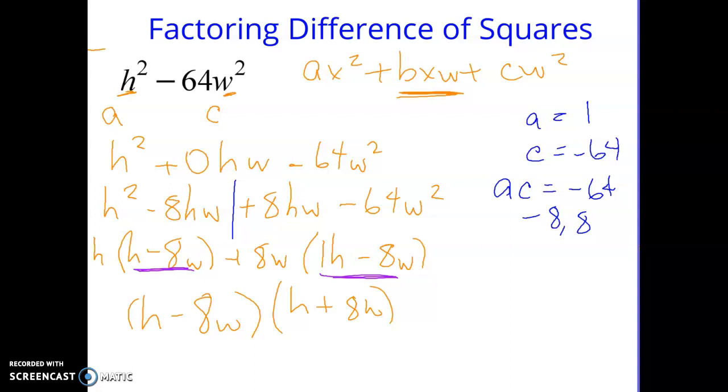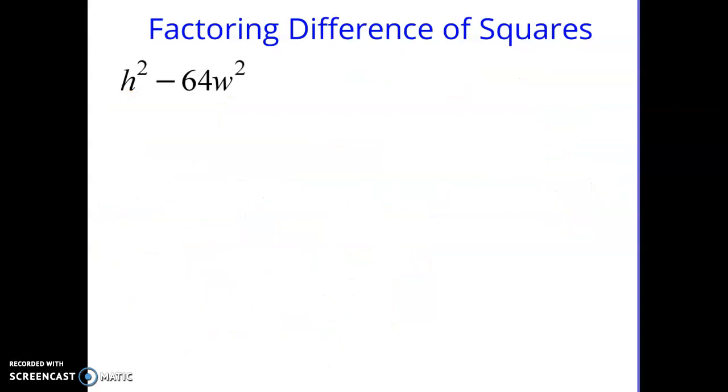Okay, so notice that in this case, what's inside the parentheses is the same, except that this one is a minus and this one is a plus. Everything else about it is the same. So if you can remember that pattern, when you see something where this one is a perfect square number and this one is a perfect square number, it's okay to go ahead and say, okay, I know what's going to be in the parentheses is exactly the same, except that one of them has a minus and one of them has a plus. And it doesn't matter which order you put them in as long as you get them both. So if you can remember that, if you can use the pattern, that's okay to do also.